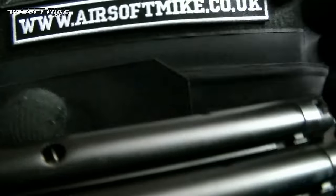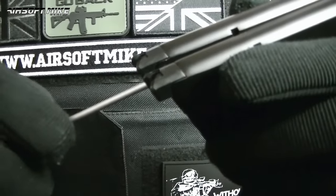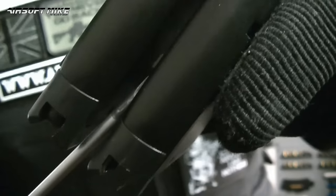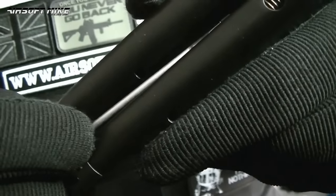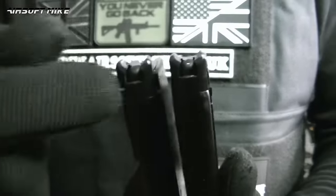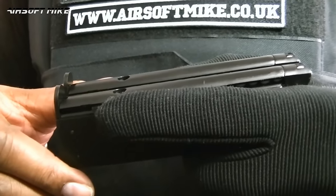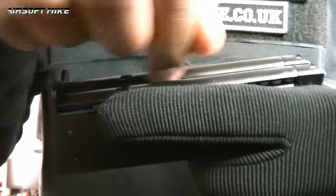Well, yeah, you can. It's a bit of a pain, but what you could do is get a flathead screwdriver, insert it in just there. Let me just get it in there and then I'll show you, look. So it's holding on. Can you see it? I'm pushing it up and down. And you just push it all the way down. Yes, it's a pain, I know, but hey, this is such a unique pistol. Or if you're one of those airsofters that don't really care about your lips, I'm talking about the lips on the mag, just put a speed loader on there. Alternatively, if you don't have sausage fingers, you can put your finger in there and at the very tip of your nail, grab hold of it and push it down.